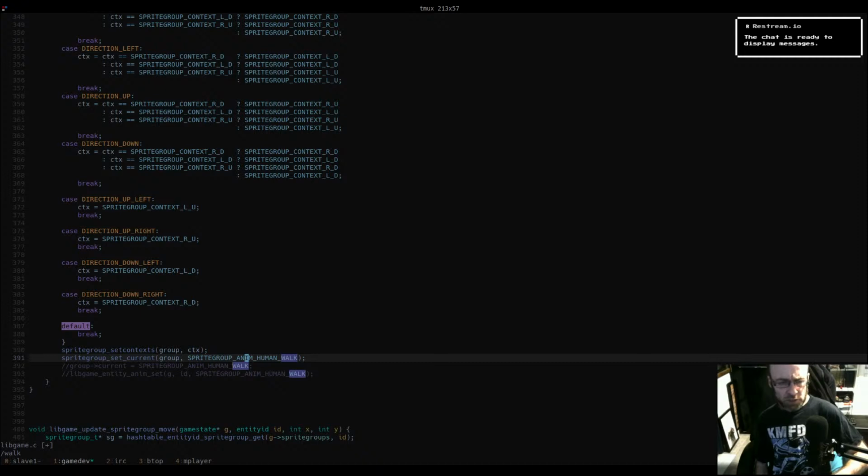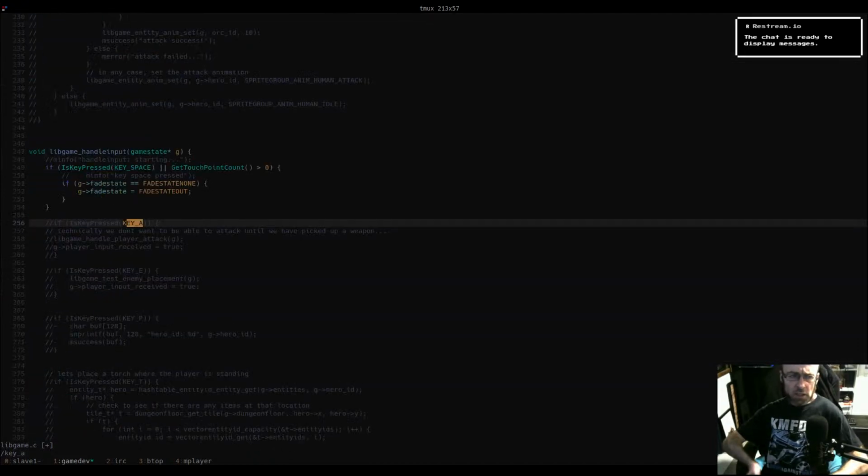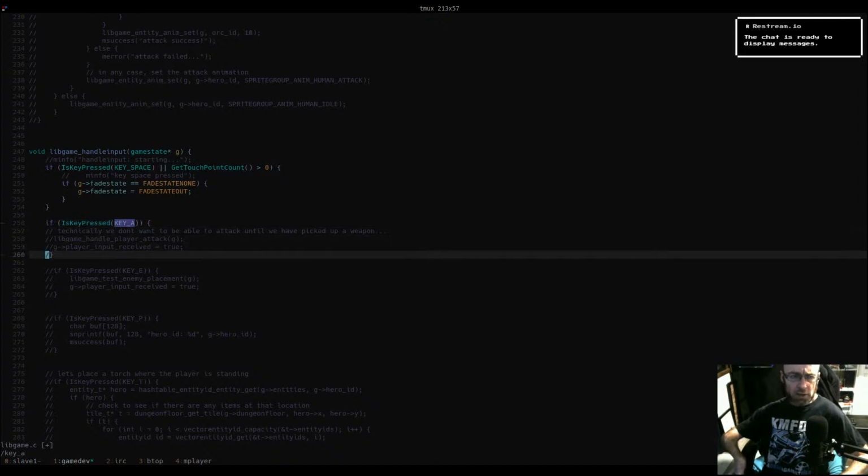So when you're moving, we directly hard set the current, but we could very easily wire that to cycle the animations.